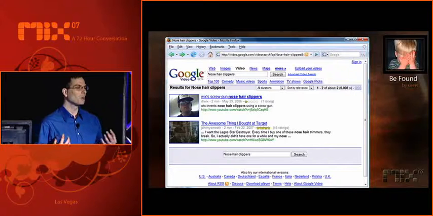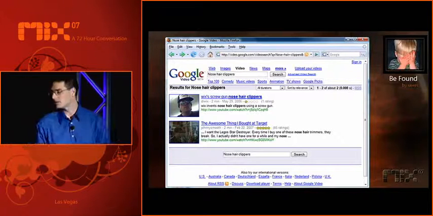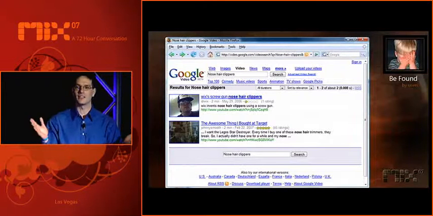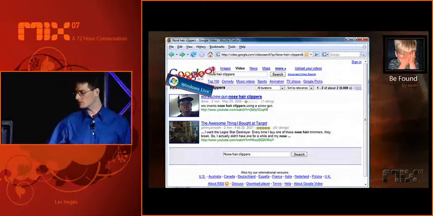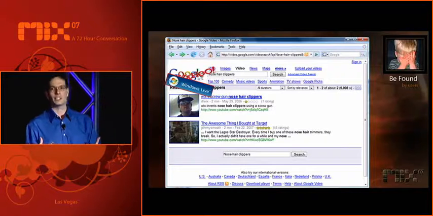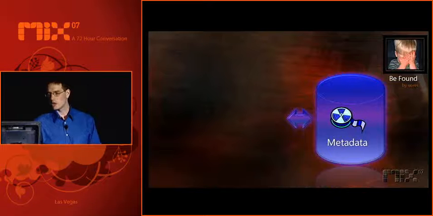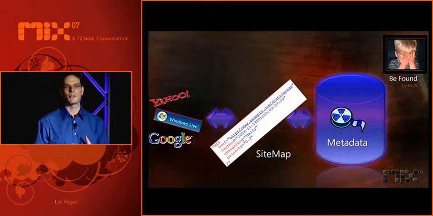How can your users find your content? Well, I think the number one way people find content is they search, and they might use this little search engine you might have heard of. But you can search for any random thing and find videos about that. Of course, that works in other search engines as well. So the question for you is, if you have data that's locked up in a database, how can you get it into Google's index? If you have metadata in a database and you need the search engine to find it, how can they find it?